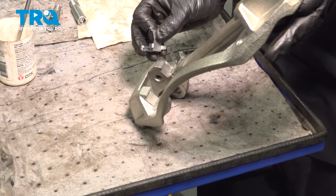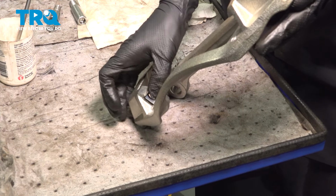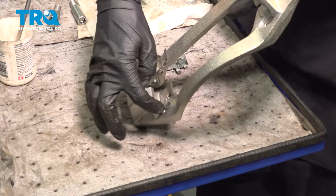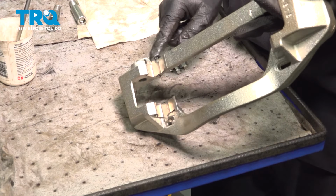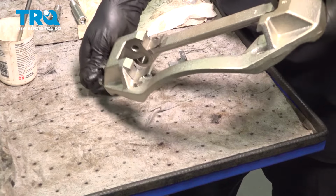Make sure the hook, as you can see, they all have this hook. They will all look the same, all four, but you want to make sure the hook is towards the outside. You can see there's a hole provided here for this one, and then here that kind of just goes around the caliper bracket. And you want to do the same on the other side as well.